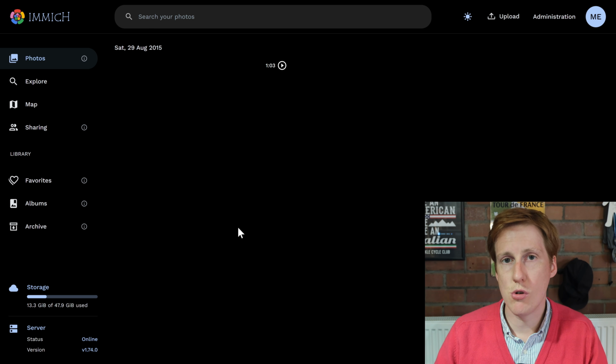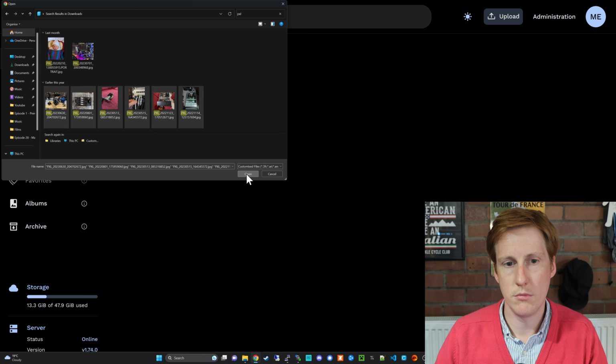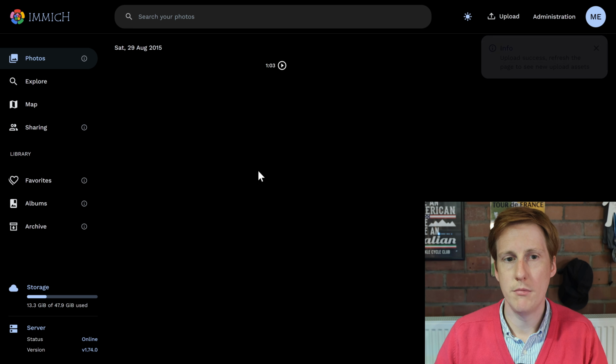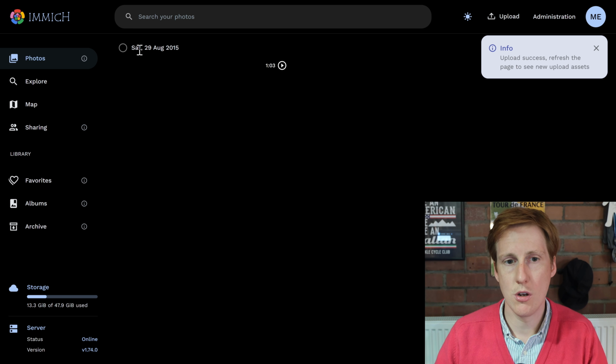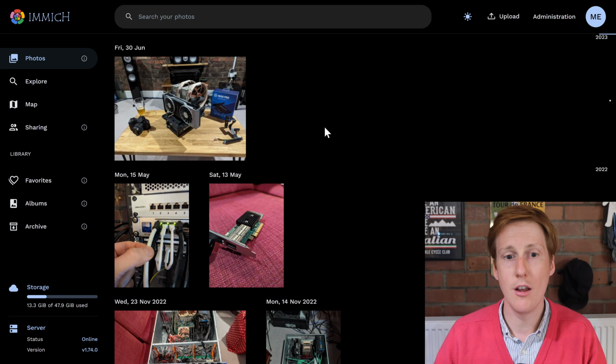We can add some additional example images. These are ones that I've taken on my phone, so they come with all the metadata from the phone. That will populate things like the map, so you can zoom into areas on the map and see where you've taken photos. So again, just simply click upload, select the photos that you want, hit open. That's going to upload them all, and again it's going to ask you to refresh the page. When we refresh the page, we should then see all of the photos that we've taken, and if you subscribe to my channel, hint hint, you'll have seen these images before. And if we click on those images, we get all the metadata from my phone and where it was taken, the time it was taken, and all of that good stuff.